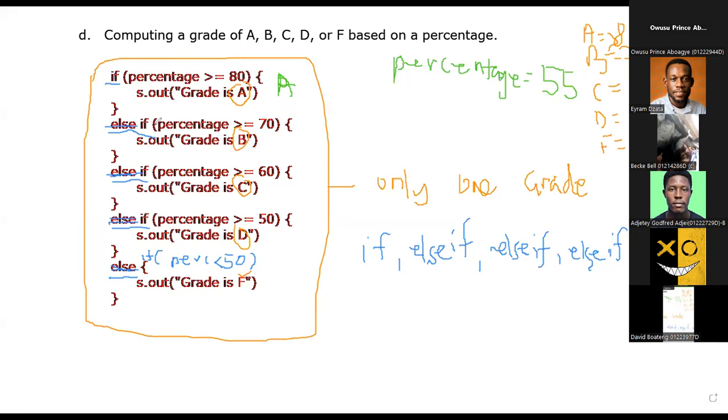Then, sorry, it will come and check for the if condition here again.